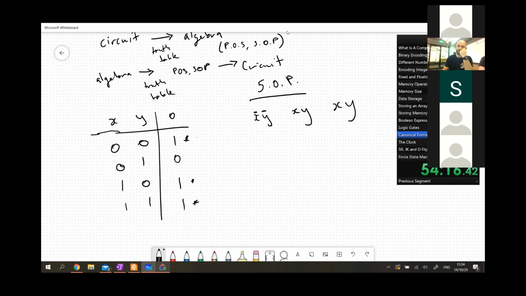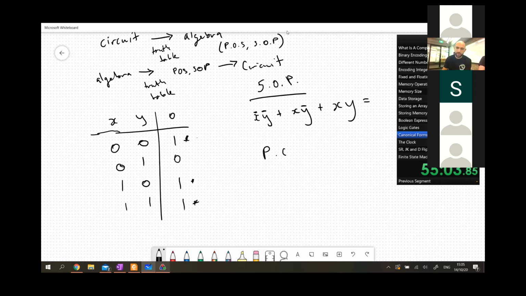Okay? So we'll invert X and invert Y. In this third one, we only need to invert Y. Last one, no inversions at all. Last step, add them together. Okay? So if you plug in any of these value combinations into this expression, you're going to get this same output. Okay? So let's just think about if you put in 0, 1, well, 0 is going to give a 0 for the Y here, so it's 0. X is 0, whole thing is 0. X is 0, whole thing 0. So you get 0 out. All right? But otherwise, if you put in one of these combinations, you're going to get one of those terms that becomes a 1. Okay, so the whole thing goes to 1 because they're all added together.